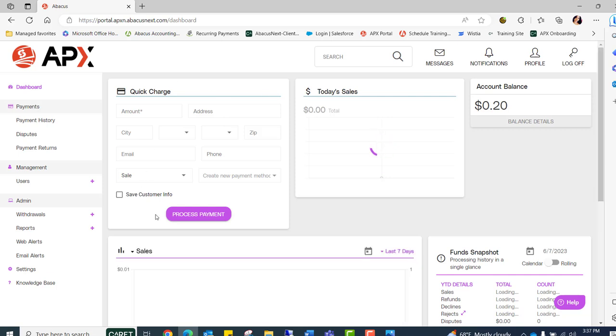Now, while this is loading, we'll address our quick charge. So this quick charge box is not functional. You'll want to ignore this section here, and it will be removed as they are currently making changes to our dashboard here and improving functionality. Our today's sales is going to show a line graph, just letting you know how we are doing for today's date. Our account balance is giving us the dollar amount of current pending deposits that we have sent to your bank, but they have not yet been made available to you. So as those funds are distributed into your bank account, this dollar amount will reduce.